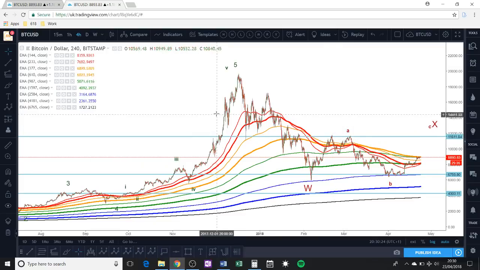So these EMA levels, you have to find what is suited to different charts. On different charts you'll find one particular time frame where the EMAs are just hitting the lows each time. So when you're looking through your altcoins or whatever market you're assessing, just play around with it, stick as many on as you can, and you just have to experiment. It's trial and error. Try different time frames. When a market is trending, you want to look at the shorter time frames.